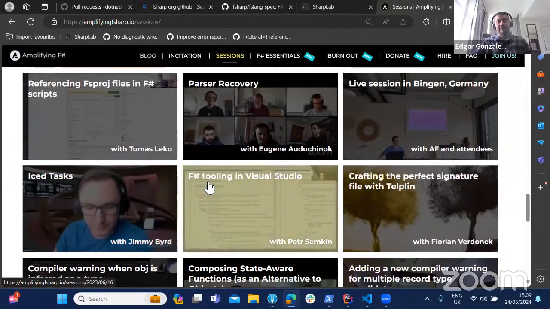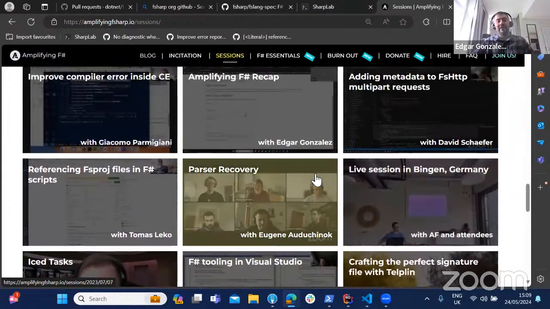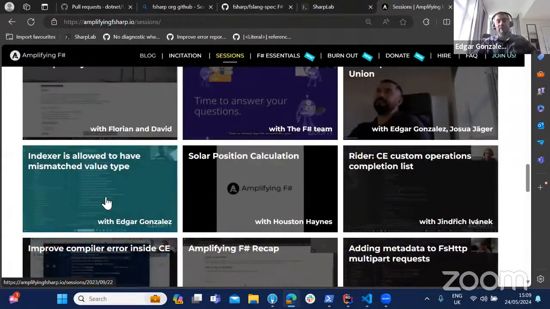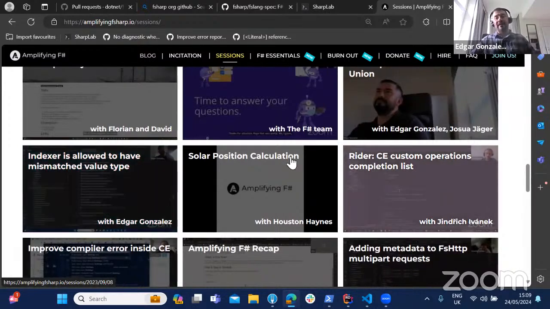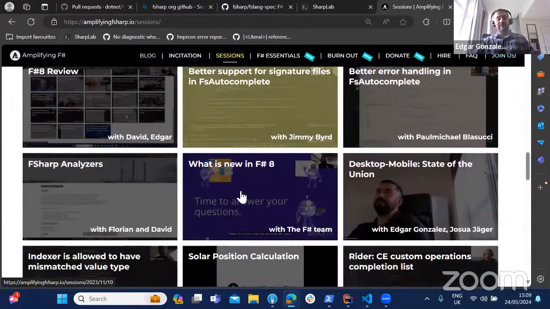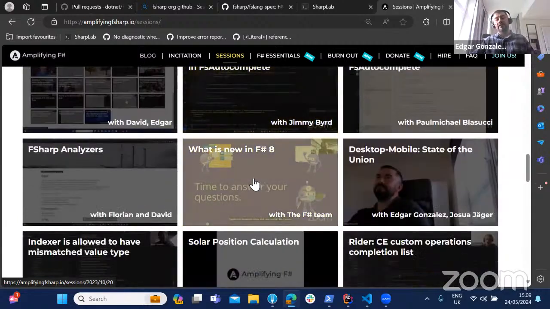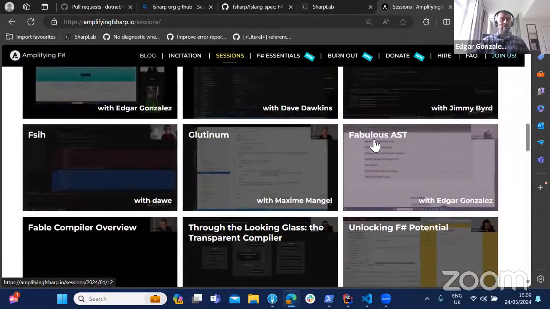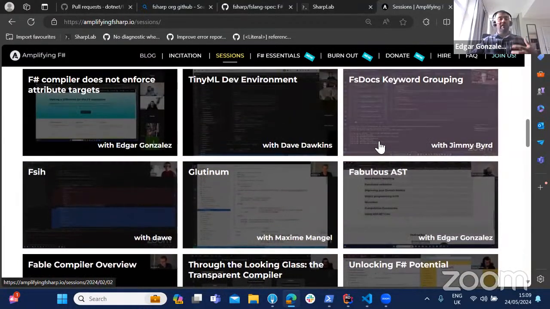We had parser recovery. We had how you can improve IntelliSense. We had the F# review. We had the team talk about what was in F# 8. We had different sessions.